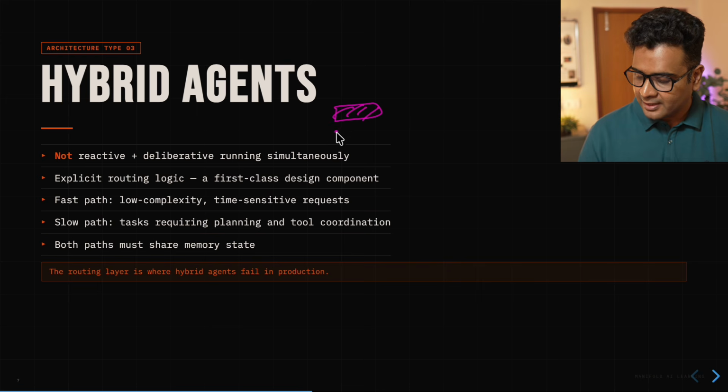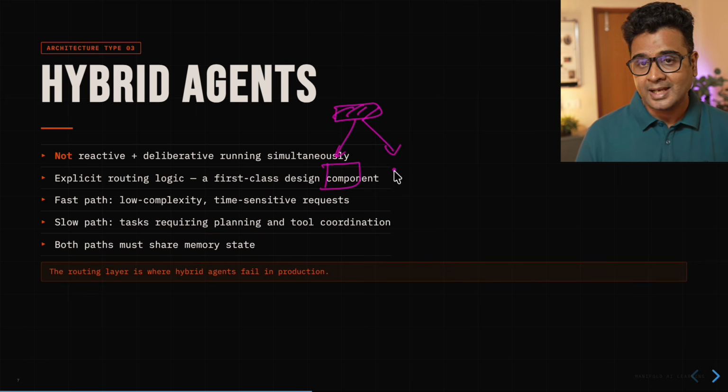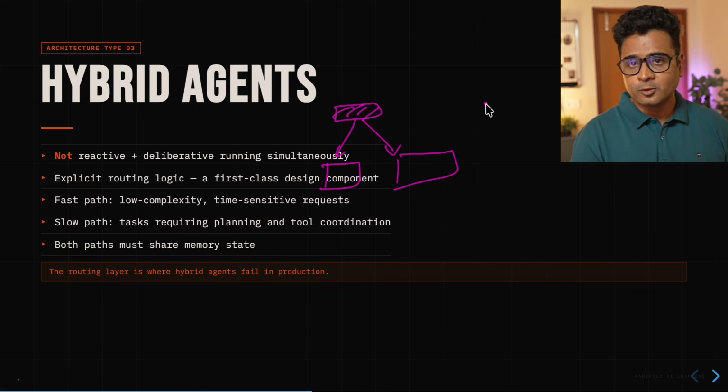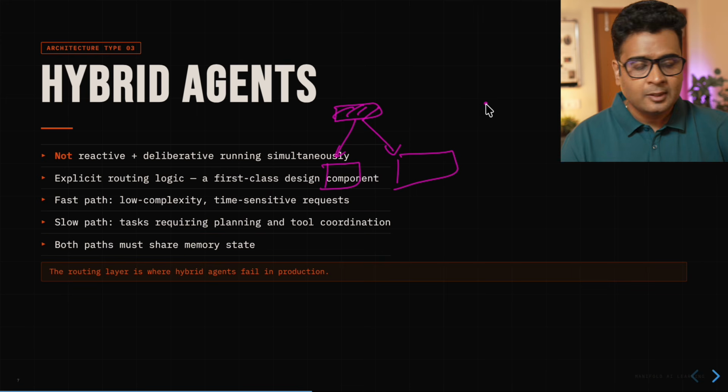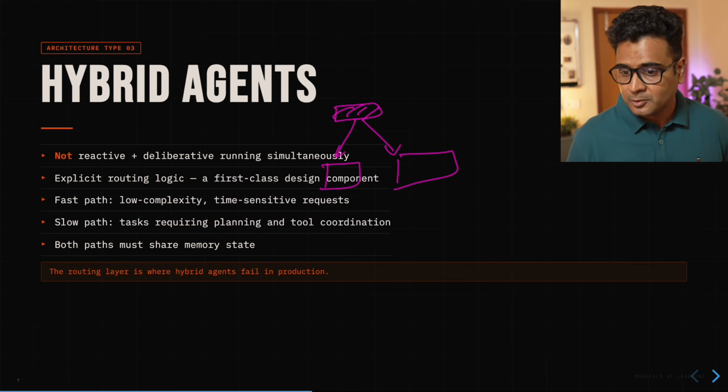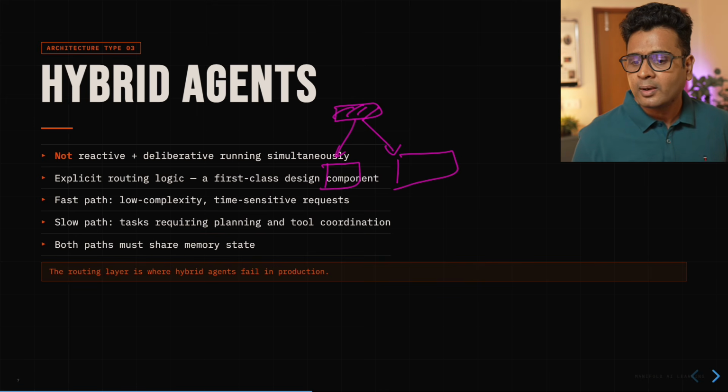It would be at the front and it would feed either to a direct response handler or a planning loop. The memory architecture also gets split over here. We'll have a reactive path, which may use only short-term memory, and you might have a deliberative path that might require the episodic memory. So that's the core idea of how everything would work, team.